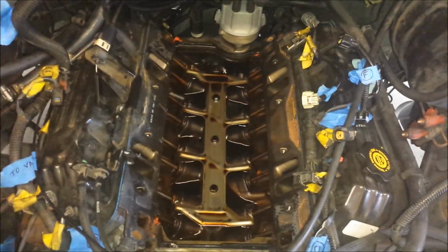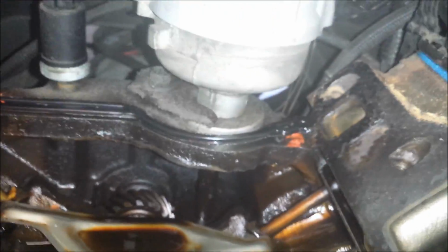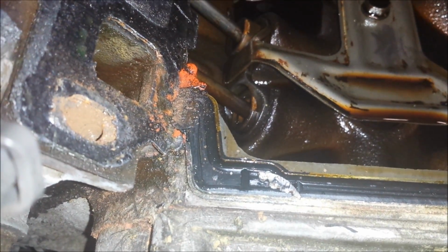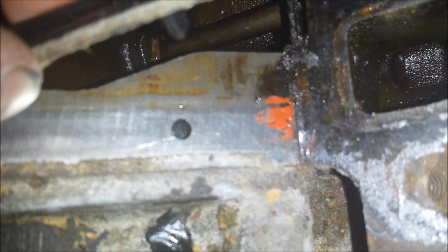Alright, I've got the intake out of the vehicle now, and you can see down into the engine. You can see the push rods and the manifold gasket surface here. And then in the front you've got the rubber gaskets that fit across the front and across the back. You can see my RTV silicone in the corners. I used orange because I thought that was okay. I've read that black is better because it has a higher oil resistance, and I'm wondering if that's part of my problem, because I don't see any silicone hardly at all there. You can see a little bit there, but I think this was probably one of my failure points.